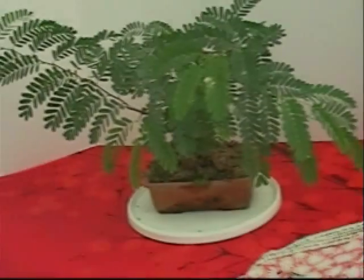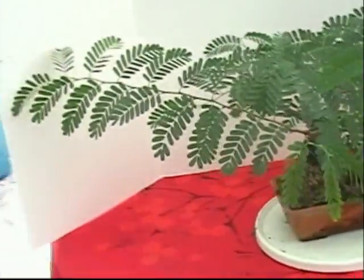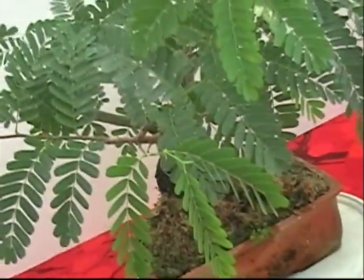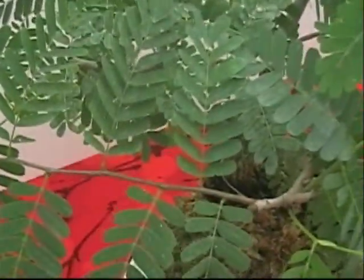Nice looking little tree here. Nice trunk. Okay, let's go take a look at it now. Okay, and here the tree is today. You can see it's doing pretty well. Certainly is growing nice, but it's kind of hard to see what's going on now. So we're going to trim.